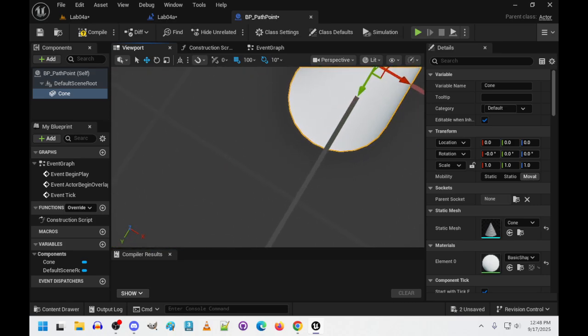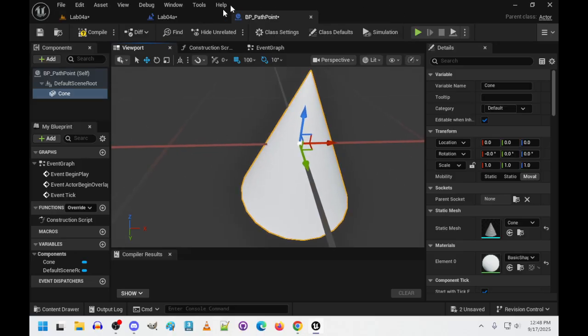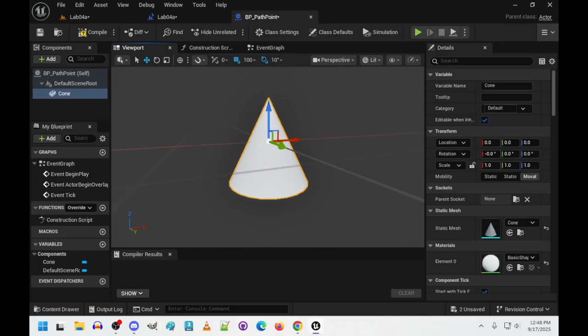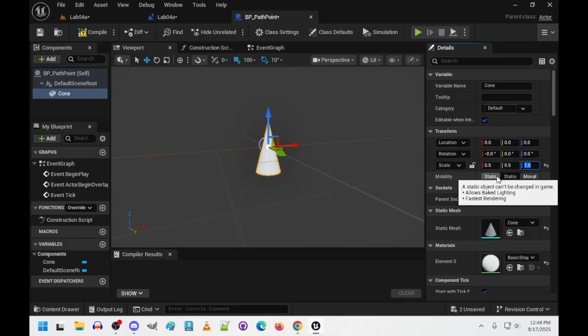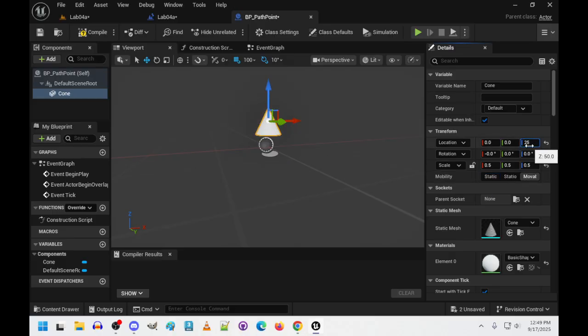The big thing that we're dealing with right now, make sure we are in world coordinates. Let's move this up. Let's make this smaller, by the way. Let's do 0.5, 0.5, 0.5. Yeah, that should work. 50? No, 25. There we go.